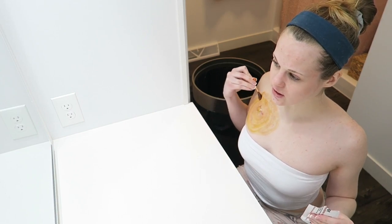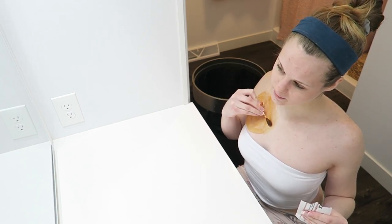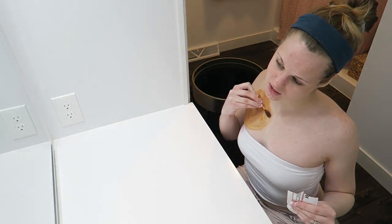And when you're cleaning the area, you want to clean everywhere that the bandage is going to be. So you want the whole area underneath the bandage to be cleansed.